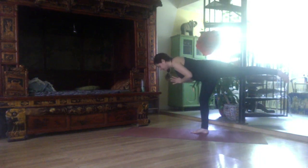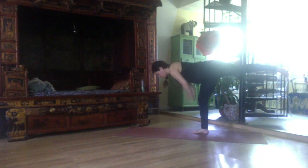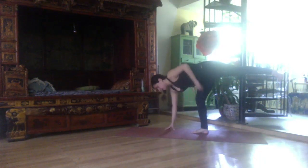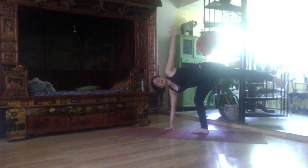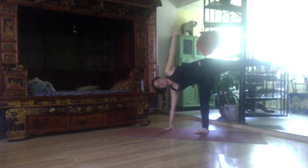Inhale. Exhale. Either remaining here or dropping your hands towards the floor. Another option, you can remain here or press that right hand onto the floor. You can take your fingertips here and then lift your left arm up towards the ceiling. You can take your gaze up towards the ceiling. Always noticing that effort and ease in these poses.